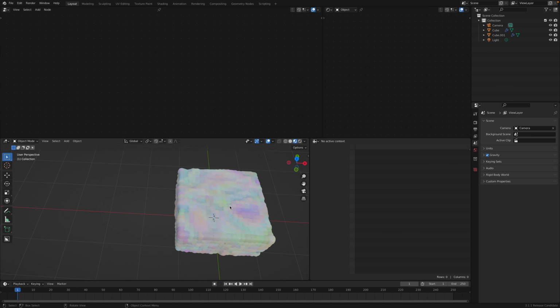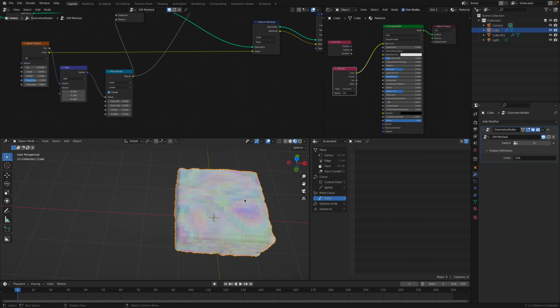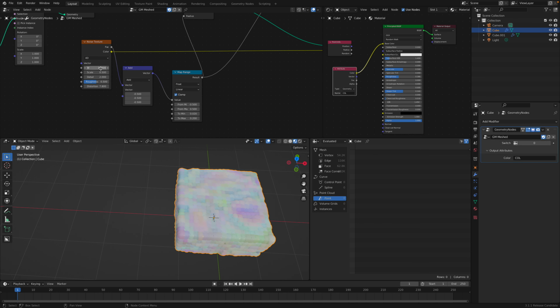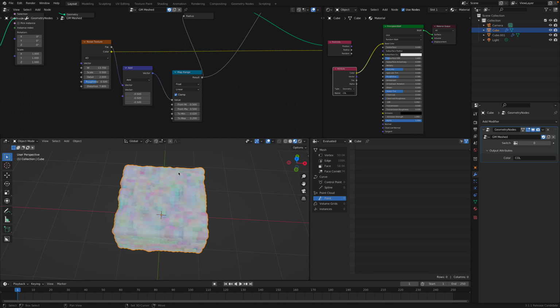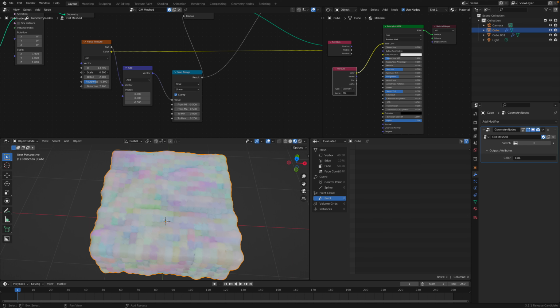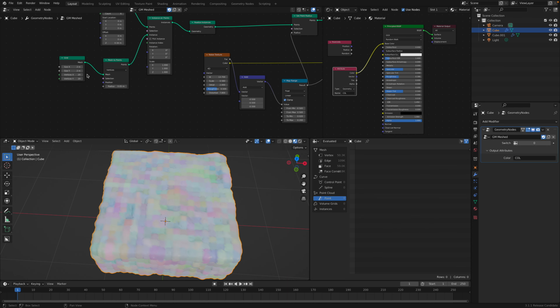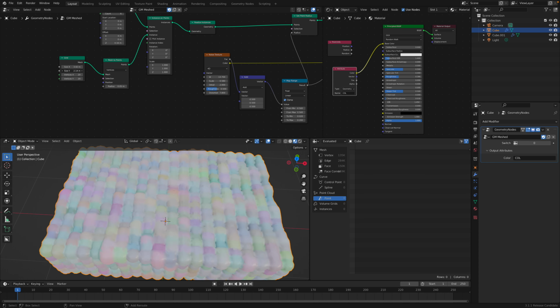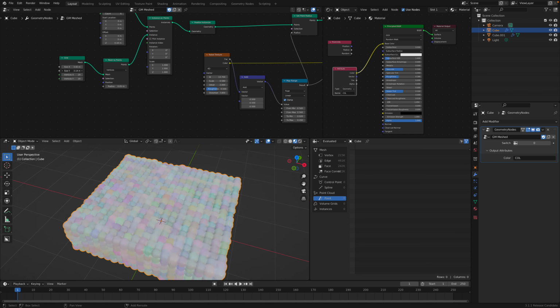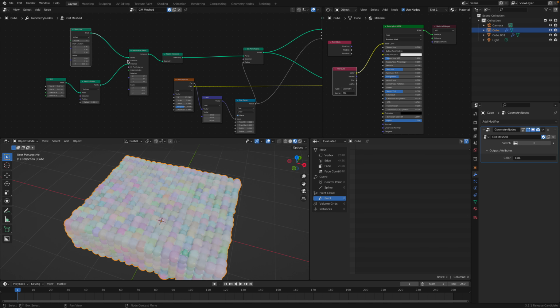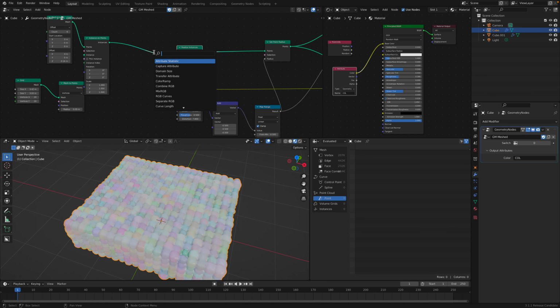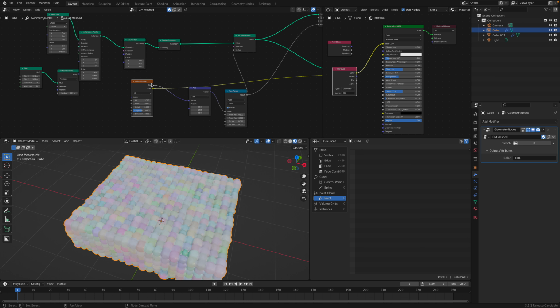It's pretty interesting that if I switch to Eevee, we can still see the noise and it's updating in real time. This is a mesh object as well, and if I change the scale, you can see the noise being generated. If we play around with the shapes of the grid, with instance on points and realize instance, you can always set position here and plug in the noise.